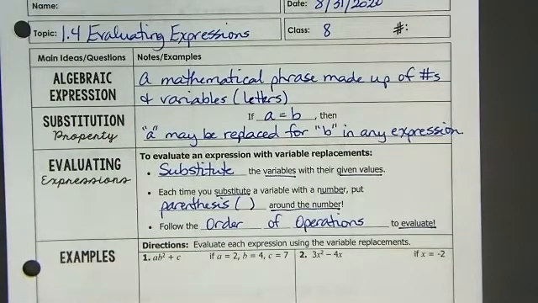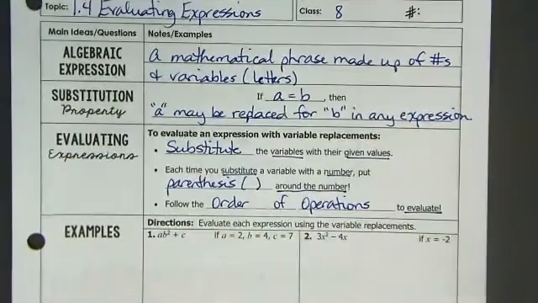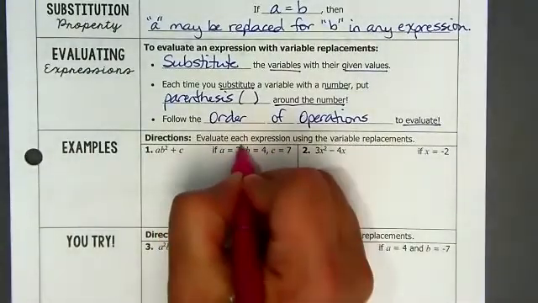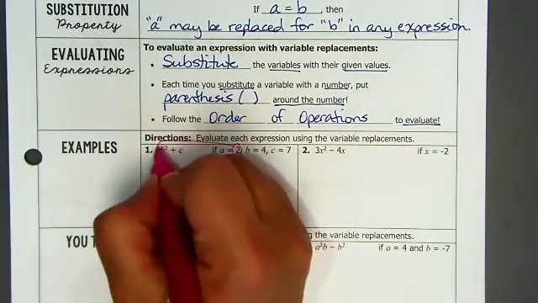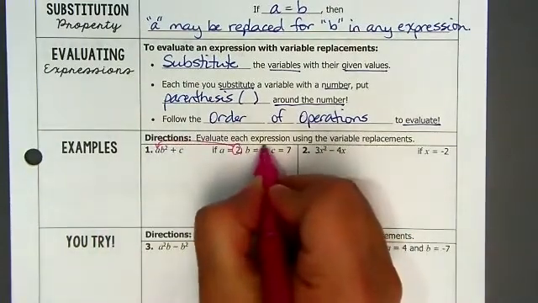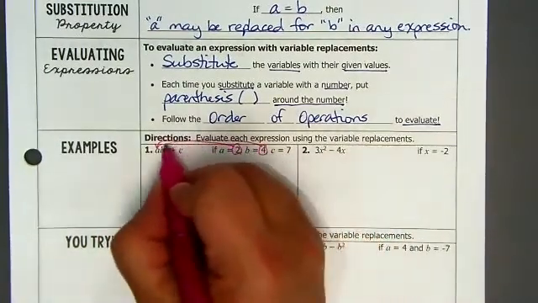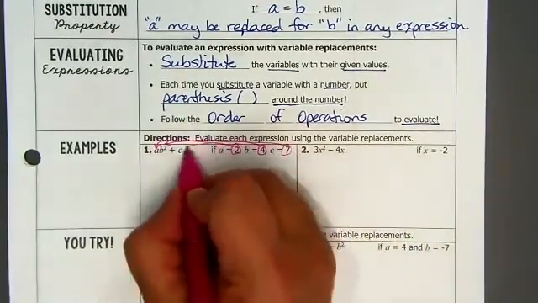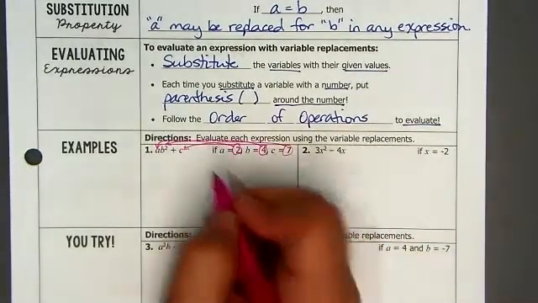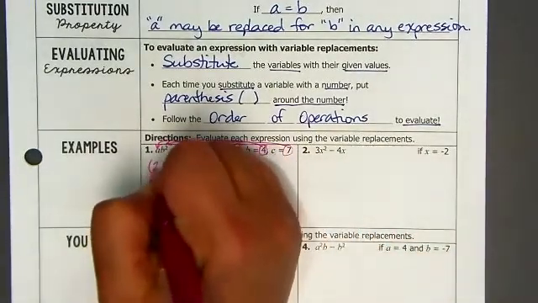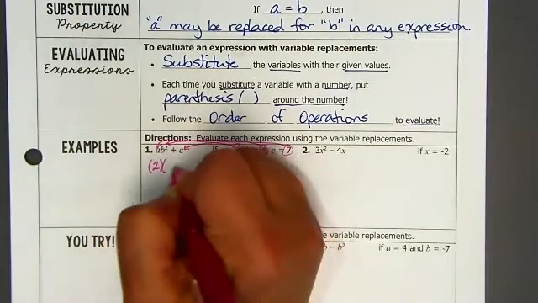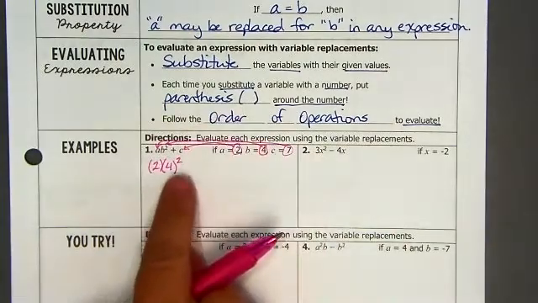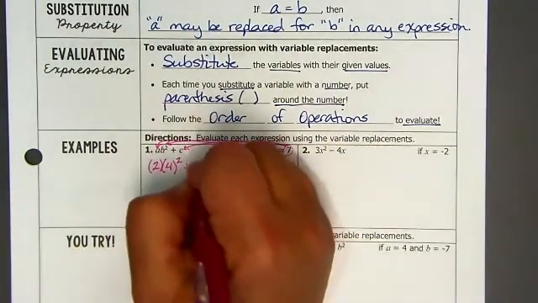Here we go. Okay, so for number 1, we're going to notice that A equals 2, so I'm going to take this 2 and plug it in for this A. B equals 4, so I'm going to take the 4 and plug it in for the B. C equals 7, so I'm going to take the 7 and plug it in for the C. So now I rewrite it like it says in the parentheses. So I'm going to have parentheses 2, parentheses 4, squared, because the B is squared. Only the B is squared, plus 7.